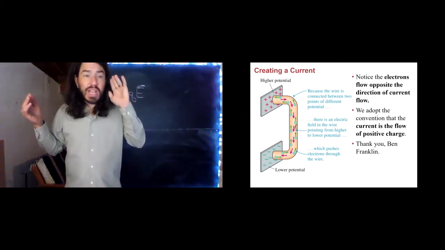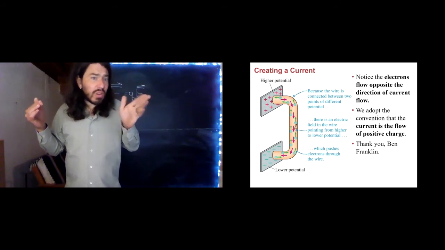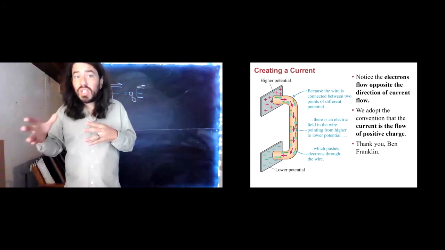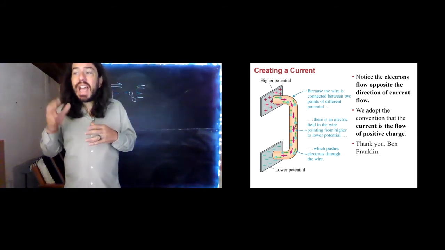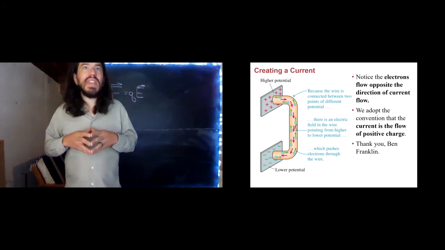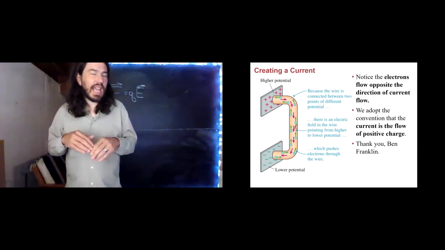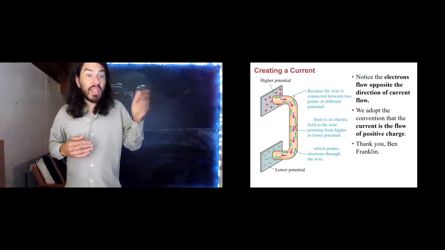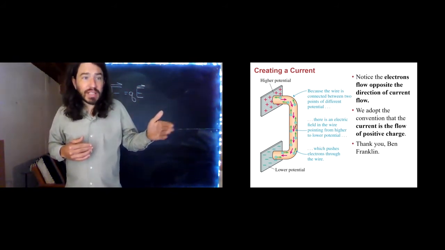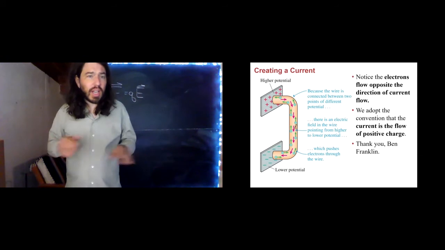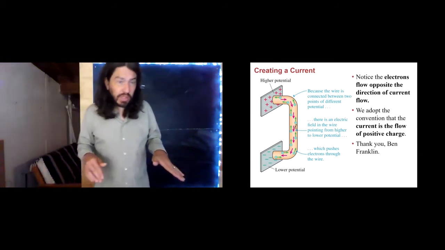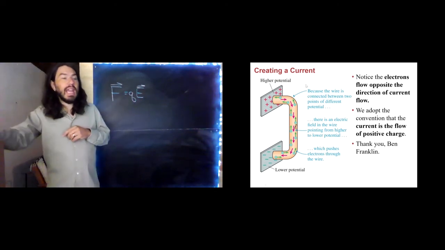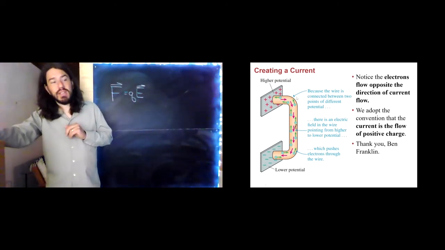Oh, that's weird. So it turns out that it was sort of an unfortunate decision, because according to his definition, it is negative charges that move. You know, if he had just made the opposite decision, had he said, hey, when I rub glass with a piece of wool, I'm going to call that negative. Oh, then guess what? Our electrons would be called positive. They would go in the same direction as current, and all beginning physics students would be super stoked. But Ben did not make that decision. He called glass positive, and we are stuck with that definition to this day.